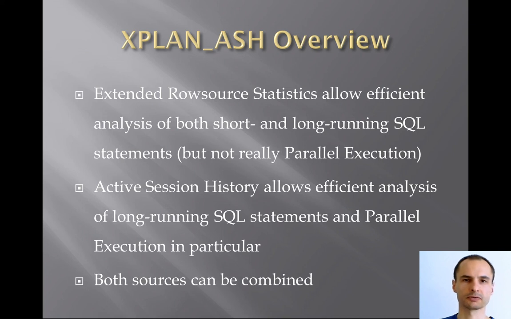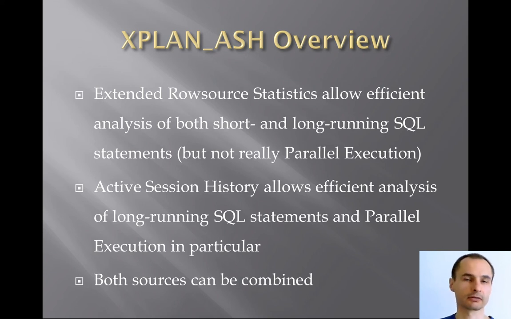One of the strengths of active session history is that it's enabled by default, which is pretty cool, rather than row source statistics, which are usually not enabled by default. So you can troubleshoot things that happened in the past, usually without the need to reproduce the issue, because with row source statistics you usually have to reproduce the issue. That is a pretty cool feature of active session history.